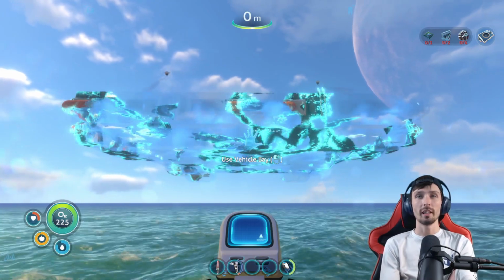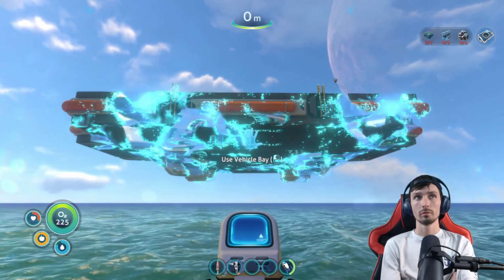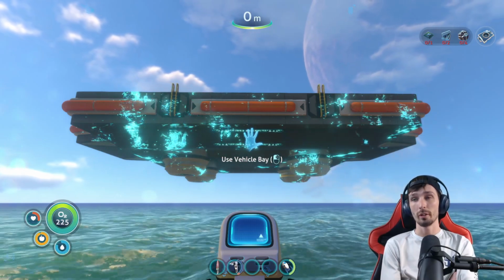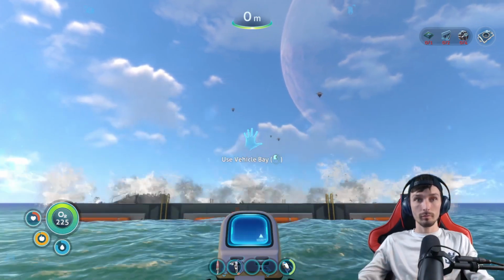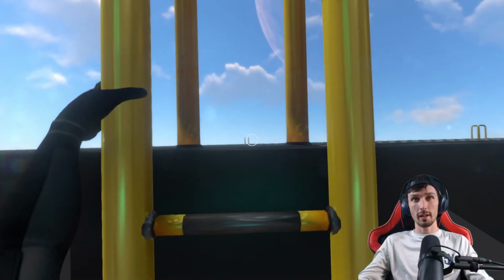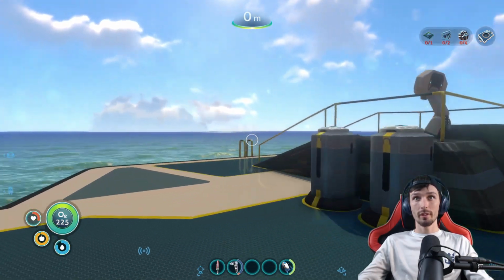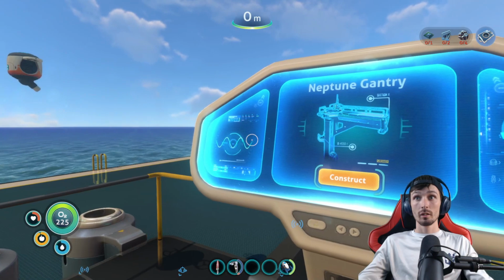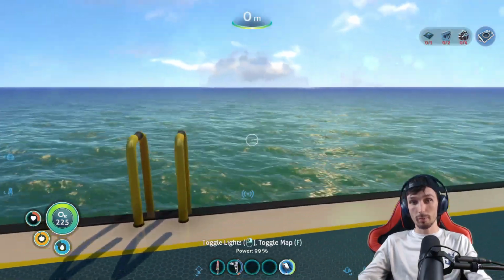Incredible. And then I guess I'll get a new blueprint for the rest of the Neptune. I think there's actually going to be a console on this platform, if I remember correctly, where you build the rest of it, but I don't remember for sure. Big splash. This is it. Plasteel ingot, copper wire, and lubricant. Perfect. That shouldn't be too difficult.